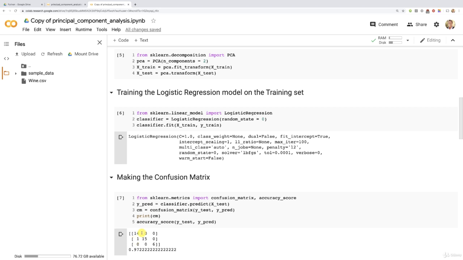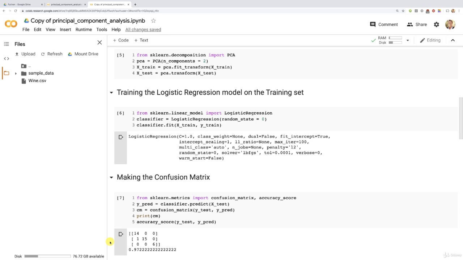Right? And here, by the way, this is interesting. This is the first time you see a confusion matrix of 3 rows and 3 columns. And that's, of course, because this time we have 3 classes, right? We have 3 customer segments, 1, 2, and 3. And therefore, we have 3 classes to predict. And so this is the number of correct predictions of customer segment 1. This is the number of correct predictions of customer segment 2. This is the number of correct predictions of customer segment 3. And this is the number of incorrect predictions of customer segment 1. Right? So anyway, only one incorrect prediction in total, and that's why we end up with such a great accuracy.